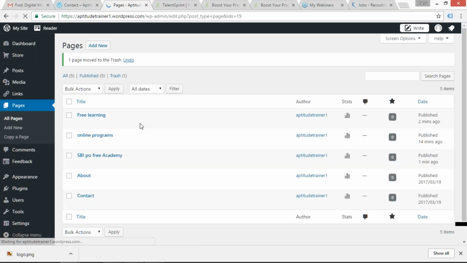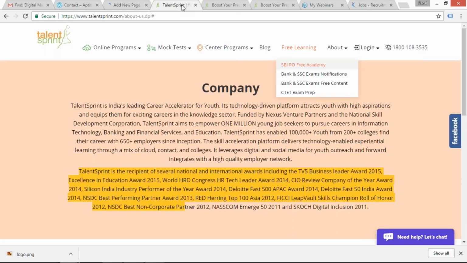Okay, so I have made these pages. I have made an online program, then a free learning, then an SBI PO free academy page. I'll make one more page, bank exam preparation.